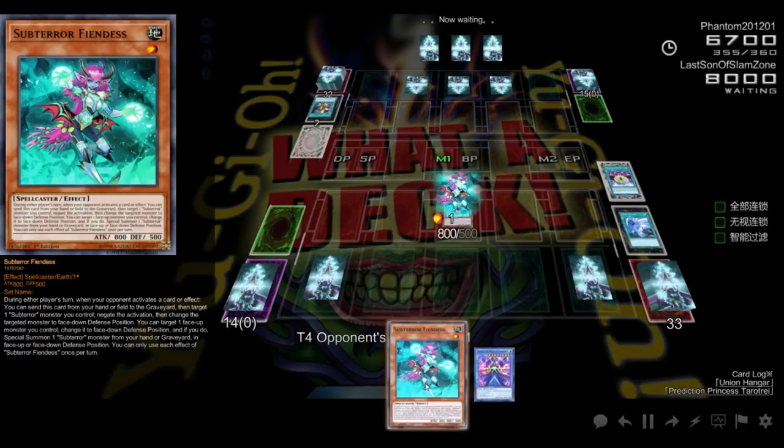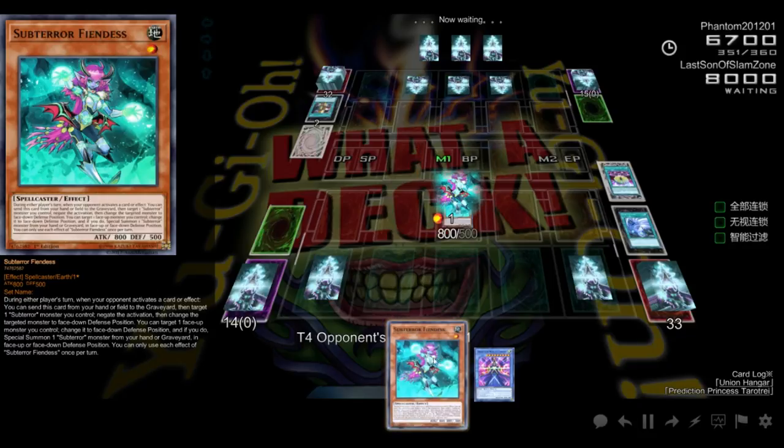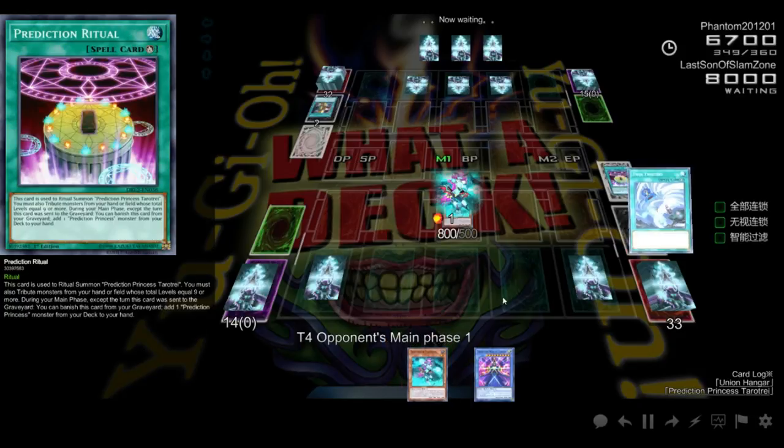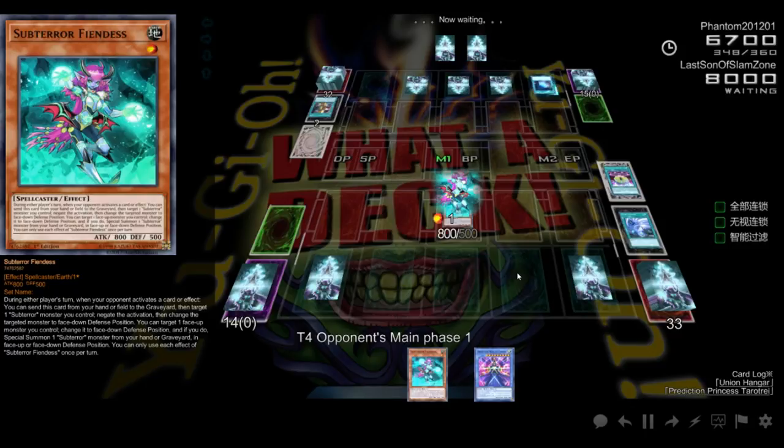But fortunately, because I have this, and I have a Subterror Fiendess, because I have two of them, if he activates something, I can discard this one as the cost, flip this face down, and then stop him from doing anything.